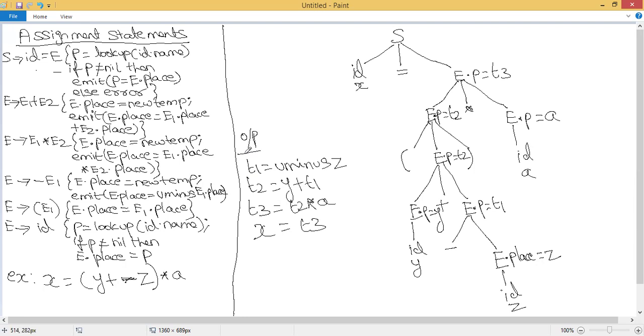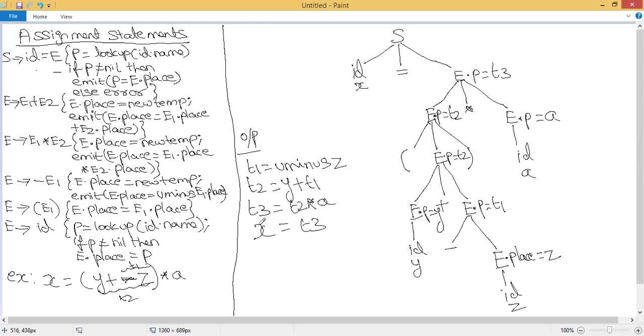I hope you have understood. This can be explained clearly with the help of this annotated parse tree and the semantic rules. Now you can see here, T1 is for this unary minus Z, then T2 means Y plus T1, that is T2.